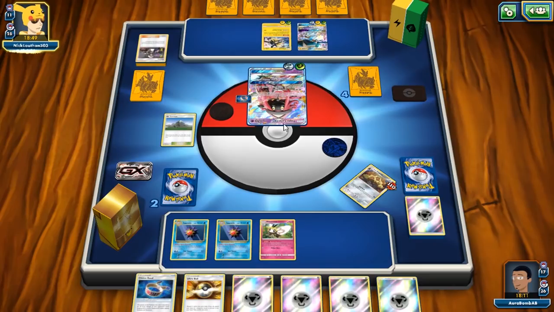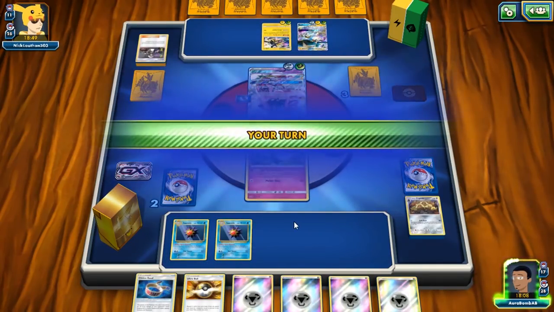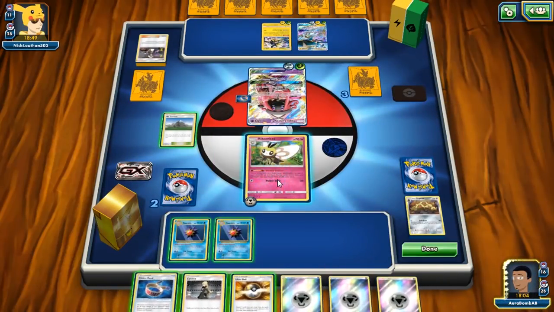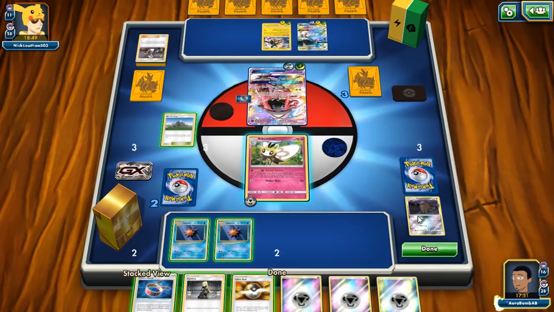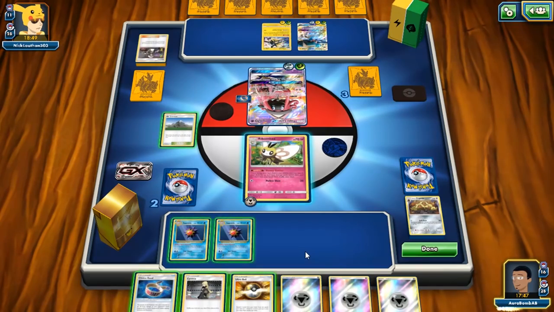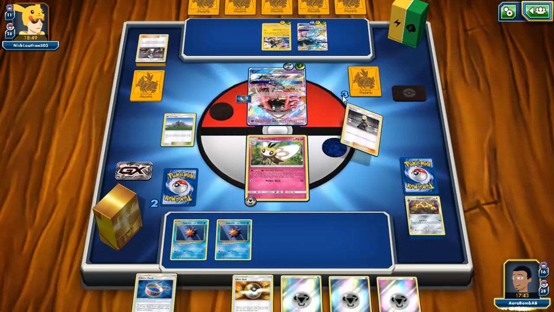Alright, we're gonna go ahead and Sycamore, I think, and just hopefully draw the Guzma. I think that's our only play. If I Cynthia, I can get these energies back into my hand. I need Stretchers, like, really bad. I don't want to Honey Gather now. Let me Cynthia.